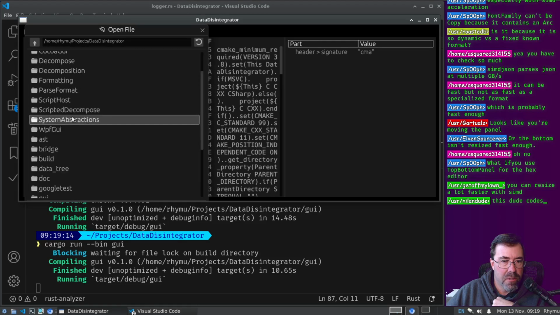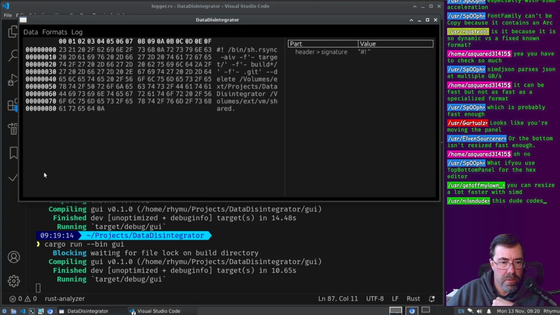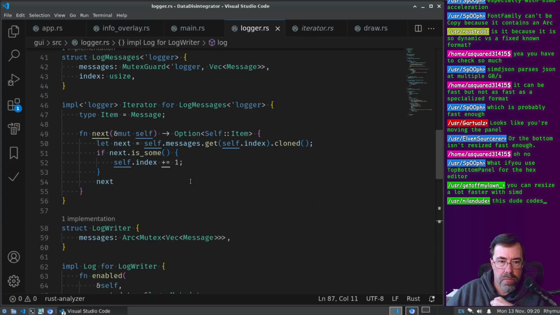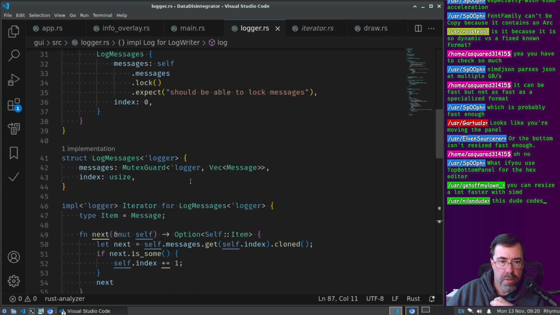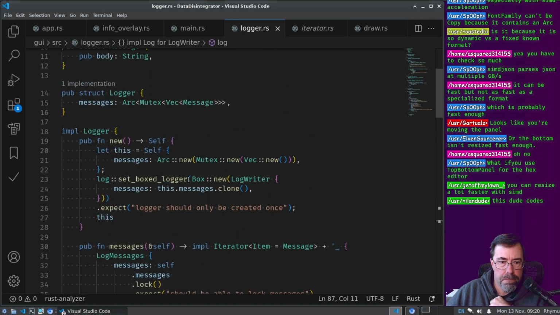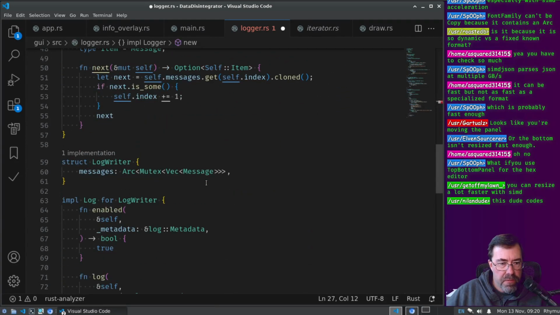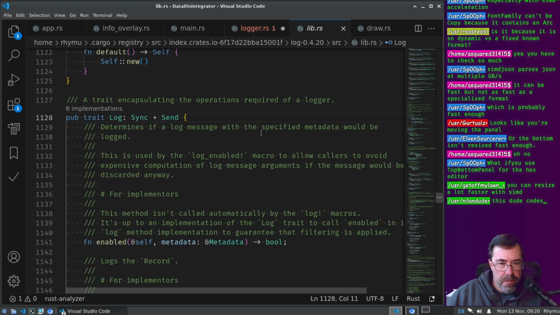Obviously it's not logging. Why is it not logging? Not logging anything. We are creating it, right? I wonder if it's this enabled. Enabled, it's supposed to return true, right? Would be logged.